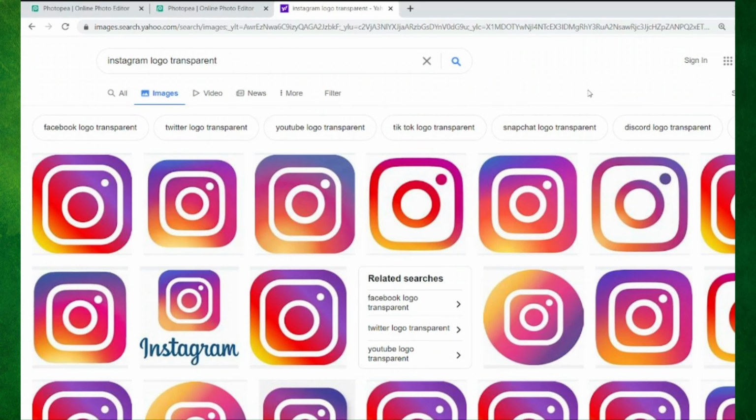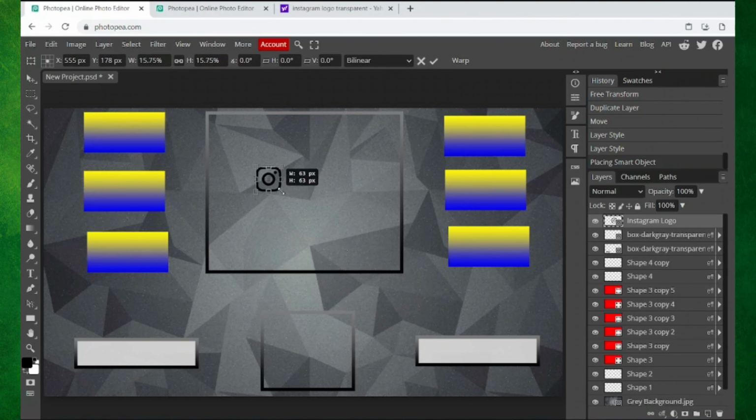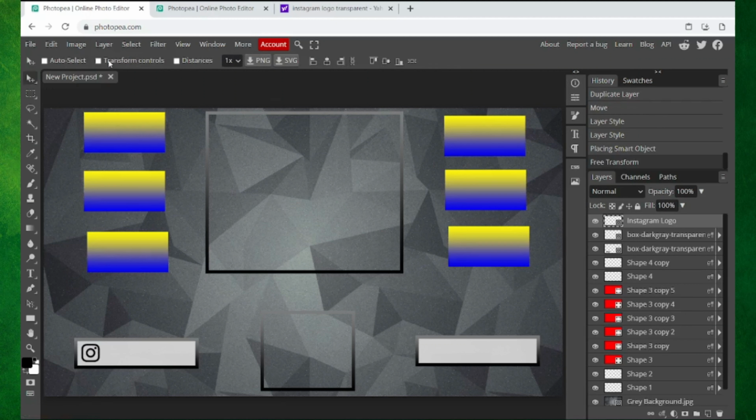So in order to add your Instagram or Twitter or whatever kind of social media you want to add, I would just search up Instagram logo transparent or Twitter logo transparent. I think this is the one that I use, or this one. It's one of these two. So here we have it opened up now. And once again, I'm just going to shift and drag it in to make it a size that fits the box. Again, I would make sure that this is lined up with the edges, but this is just a rough sketch, so I'm not going to worry about that right now.